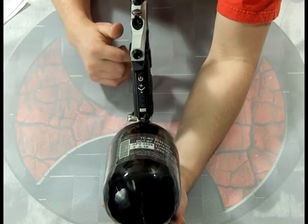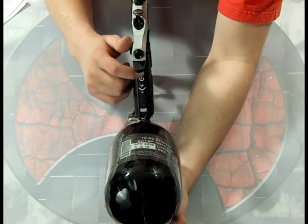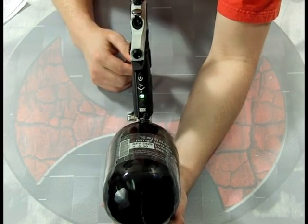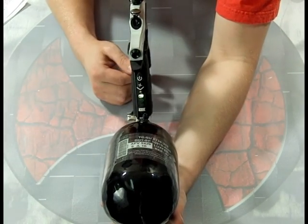To turn off your eyes, hold down the power button for just a moment. It changes color, and you're good to go. Hold down the power button again, and the eyes are back on.